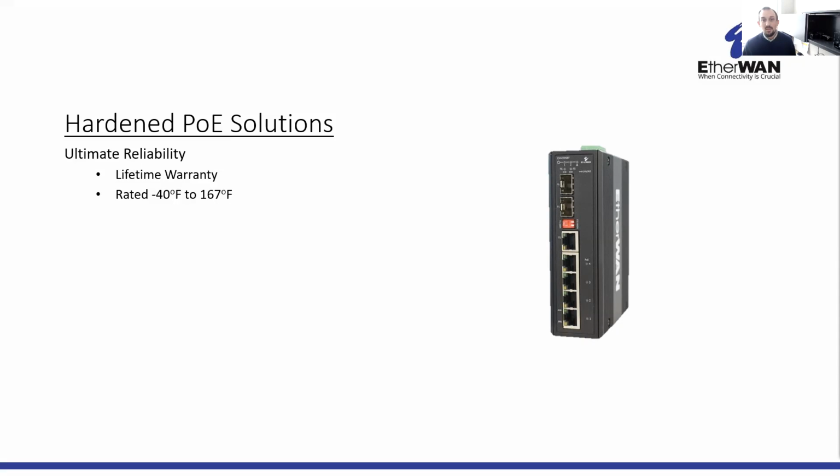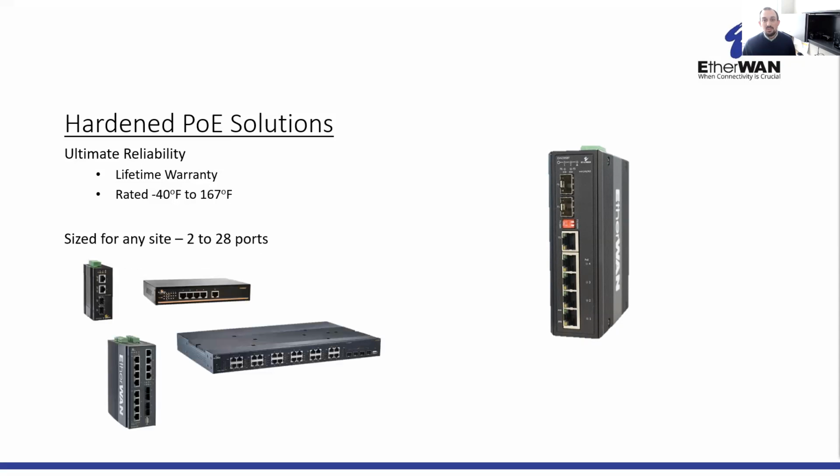Now, on top of that, it's important to take into account the size of the opportunity that you're looking for. It's easy to think of a single camera on a pole. There might be applications where we've got multiple devices. Maybe it's a remote building that isn't climate controlled, storage space, things like that, that I need additional devices for. So we can cover anything, as little as 2 PoE ports on up to 24 PoE ports and 4 additional fiber ports. You see on there 28 ports total.